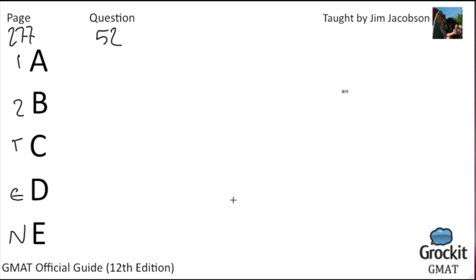Number 52. So a clothing store acquired an item at a cost of X dollars and sold the item for Y dollars. The store's gross profit from the item was what percent of its cost for the item? So we'll say cost equals X, just use the variables that they use, sold for Y. So their profit equals Y minus X, because that's the amount sold minus the amount it costs to acquire the item.